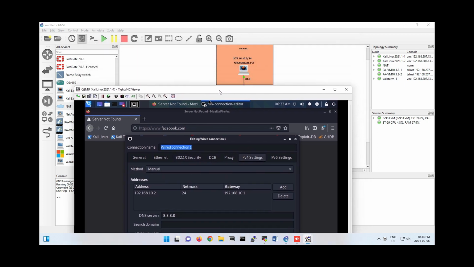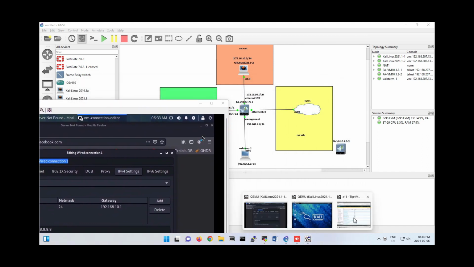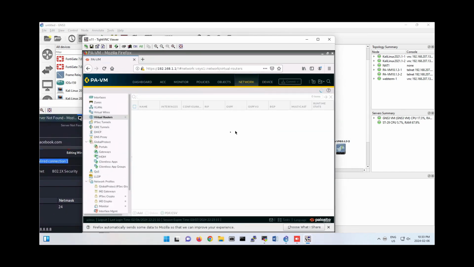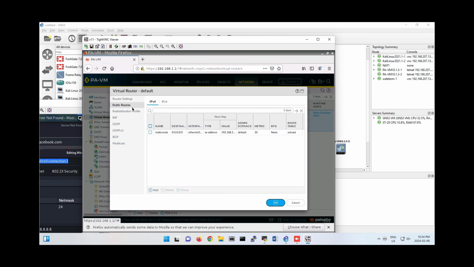See the 10.10, 10.10. Now what? The virtual router is also good. The virtual router. 1.2.1.1.